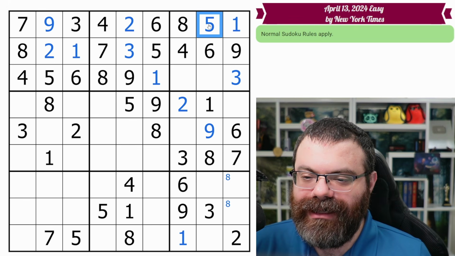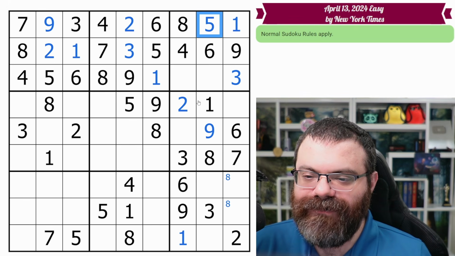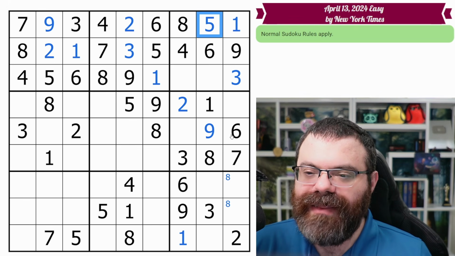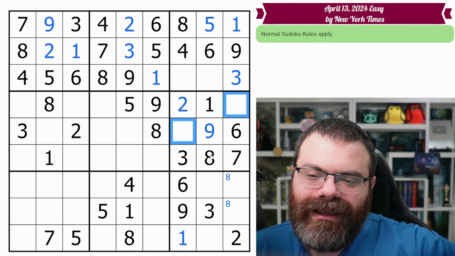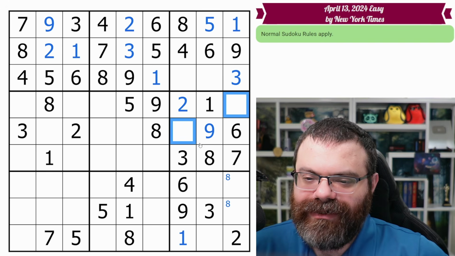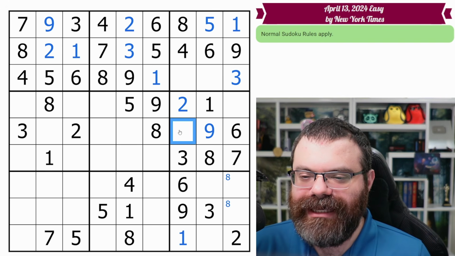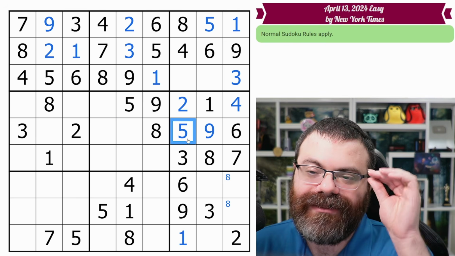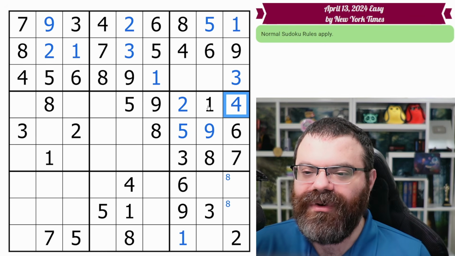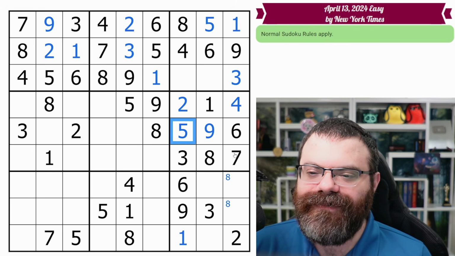Let's keep looking. So 5, there is no 5 buddy in here. We do know that this box needs a 5. In fact, this box is down to 2 digits. Let's think about what they are. They are the 4 and the 5 that's missing. Well, I just noticed that this 4 is taking the 4 out of here. So we have a hidden single 4, and we also had this 5 making this not 5. So we had a hidden single 4 and a hidden single 5, or if you prefer, one of them was a hidden single, and the other one finishes the box.